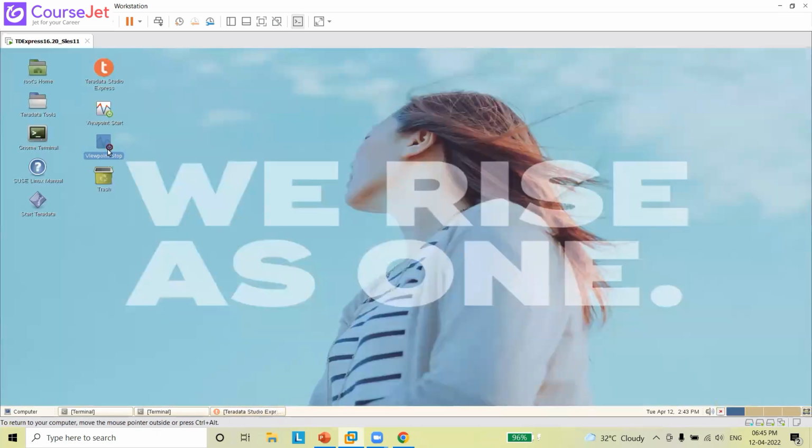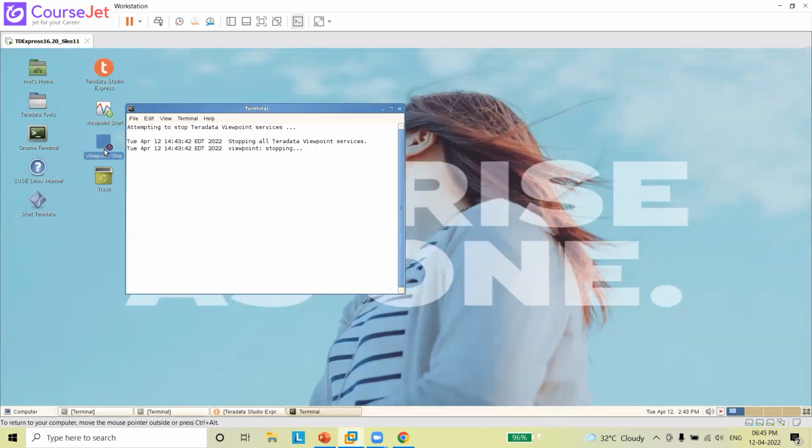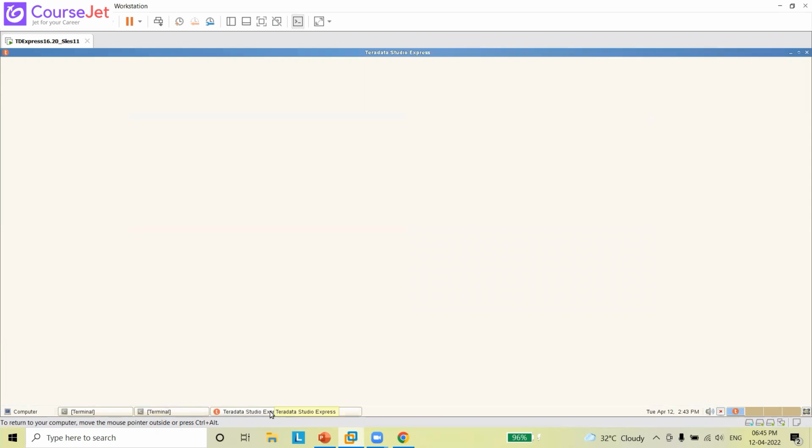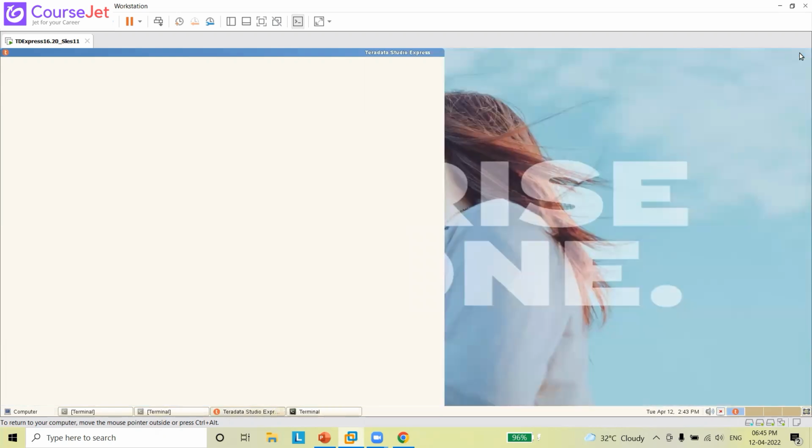Yeah, Studio only, it's a little slower, right? That's why I just want to stop this Viewpoint, because I am thinking Viewpoint is taking the RAM. That's why I just want to stop it. Stop Studio.